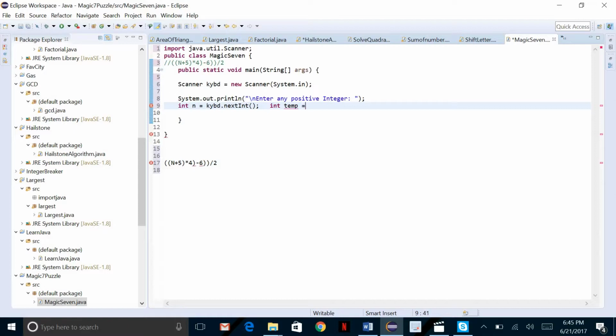It's going to save that initial number that they put in. I'm going to call it save. So they put it in and it's saved in n. So when I refer to save, it will remember.